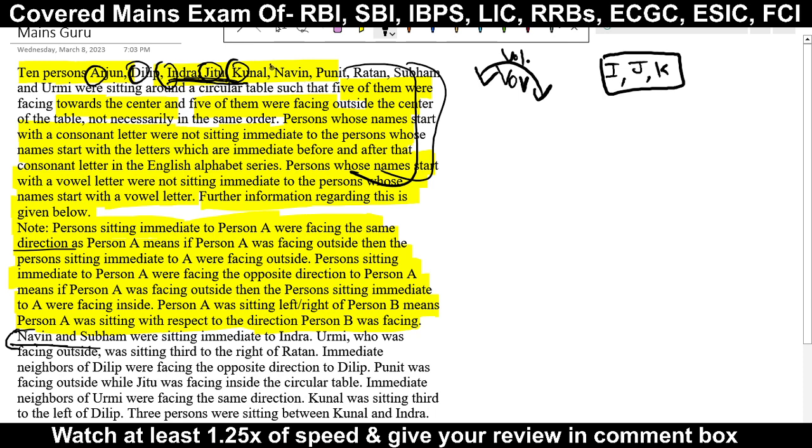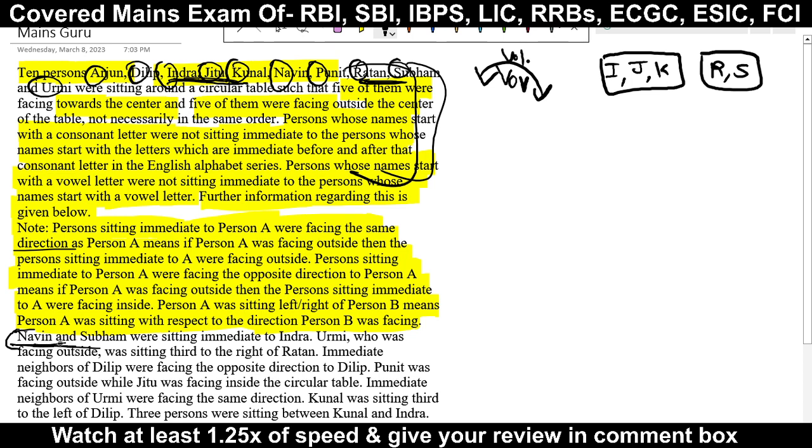This was the condition. N, P, no link between these. P, R, S, R, S come together always. So in our puzzle, in our sitting arrangement, these also should not come together. Okay, and last is Urmi. So this will completely come alone. No link between these R and U, S. Okay, so now start the conditions.